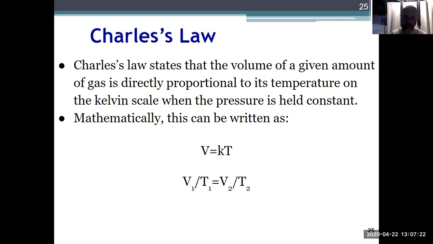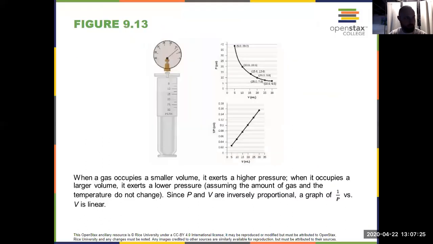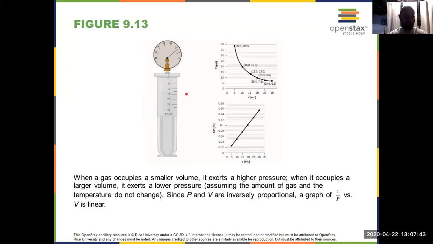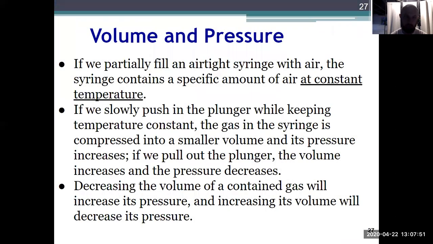A different way of showing our next idea: now we're going to look at volume and pressure. Here we've got a syringe, and as we decrease the volume—push that syringe in—the pressure increases. So that tells me I've got a relationship between volume and pressure as well, as long as I'm keeping the temperature and the amount the same. Constant temperature, constant amount, we have a relationship between volume and pressure. You think about it: you force anything closer together, the pressure increases. Opposite that holds as well: you increase the volume by expanding it, you decrease the pressure.